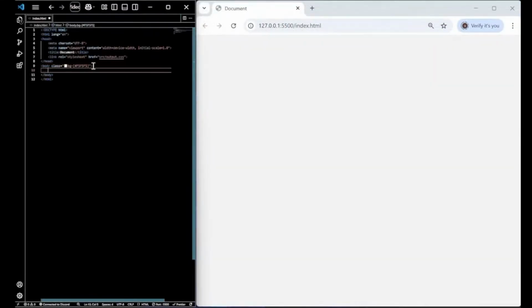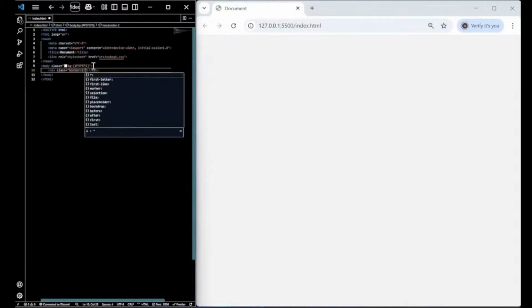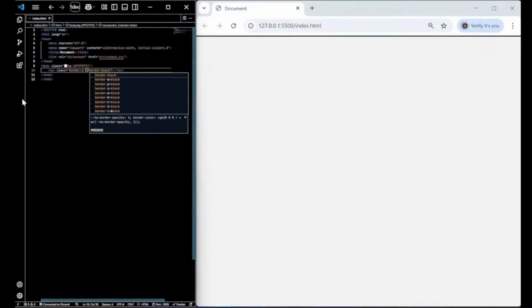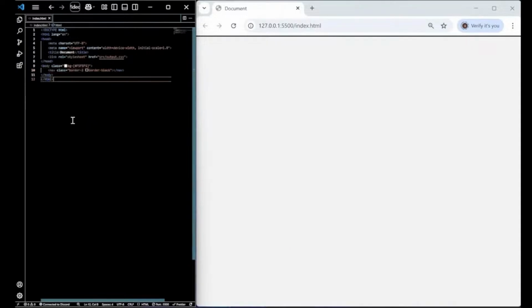For navbar we need to create a nav tag like this, and we need to add a Tailwind utility class. So for visualization purpose, we are going to add a border to it, border-2 and border-black. Now this property in Tailwind CSS means that it will add a border of 2 pixels solid black to this navbar.